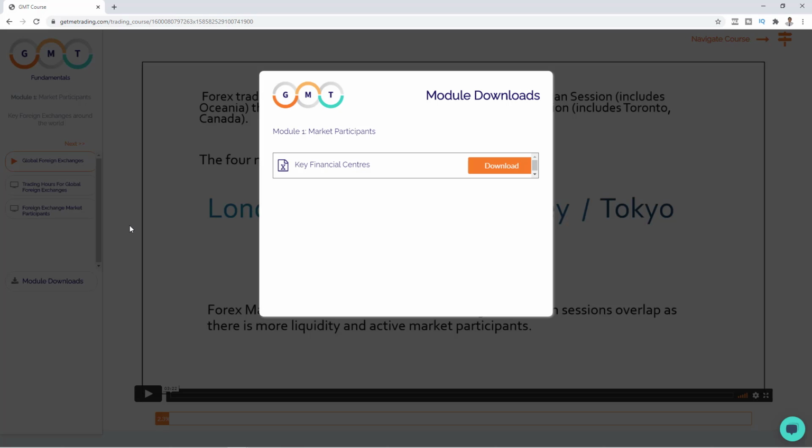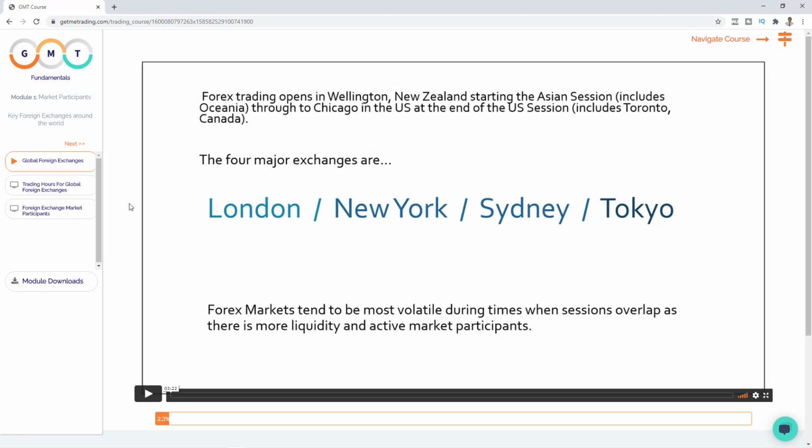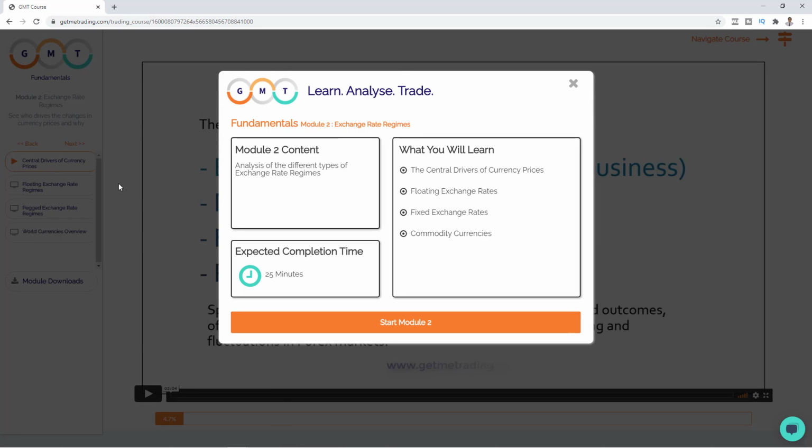So let's click off of module downloads, and let's look at how we could navigate from the first module to the second module. If we simply click next, this will take us to the next module. And in doing this, you will see the information for the module appearing, and this will show you the content of the module.